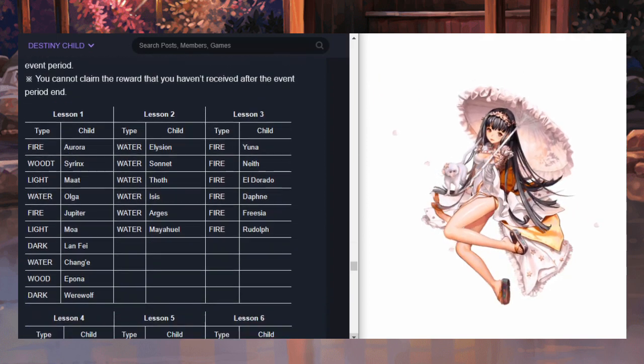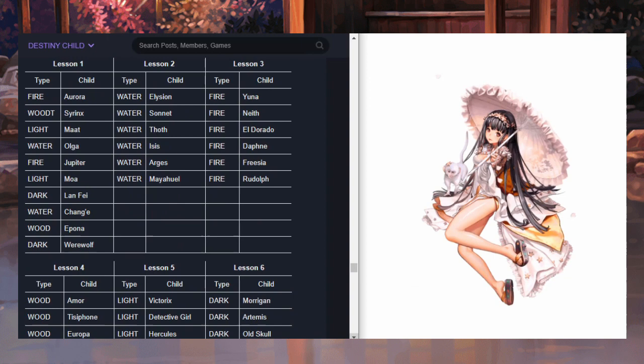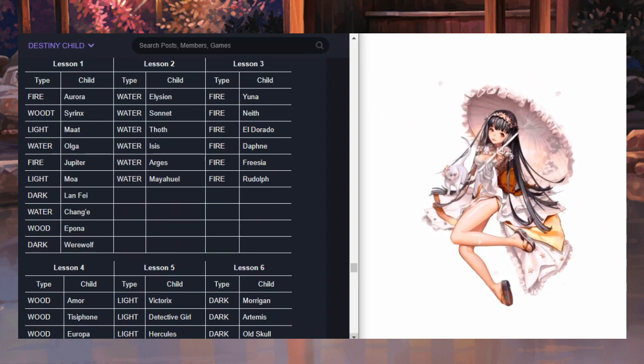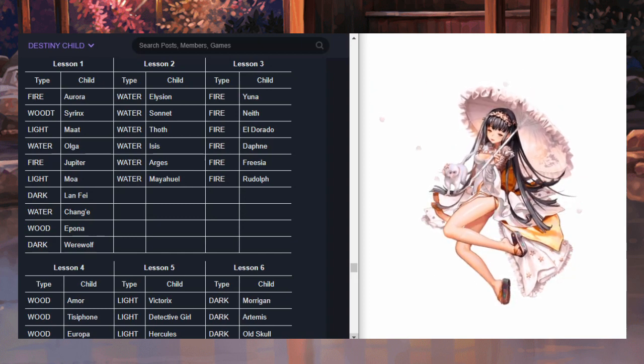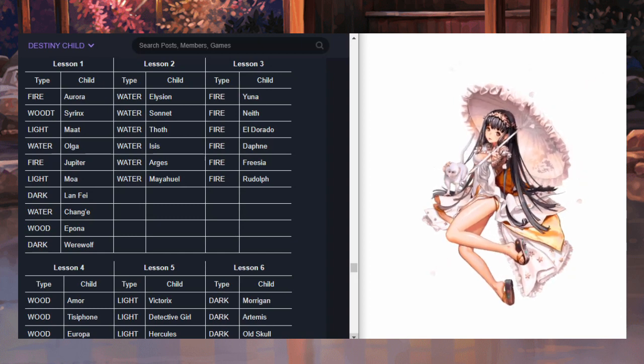So right here is listed all of the childs that you can get for each specific lesson, and I do want to go over them because the choices that you make here can be kind of critical for your account. I just want to make sure that you're making the most informed decision if you're a newer player, or even if you're an established player, what you really ought to be going for potentially.